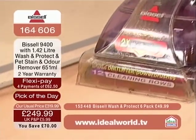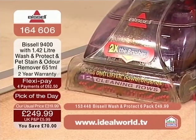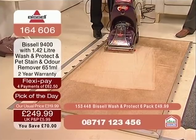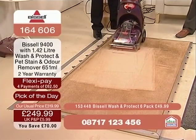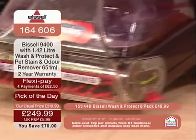In our case, it's cats that have been sick. It might have happened during the day and you go home in the evening and the remains of the sick is there, but all the liquid will have soaked into the carpet. Exactly. And you can't really get to that. And that's what we want to clean up. That's what you want to deep clean your carpet.